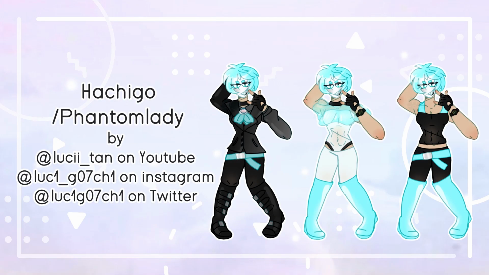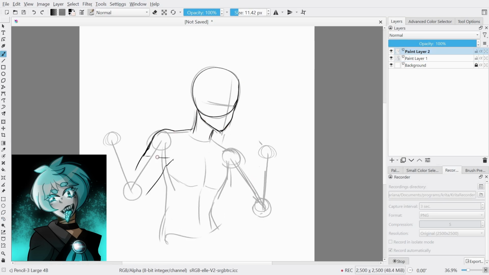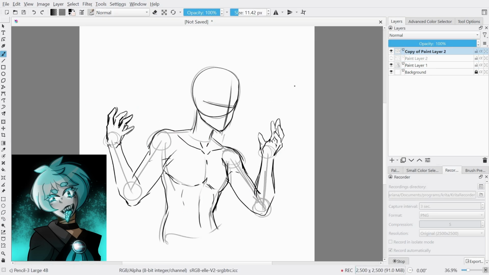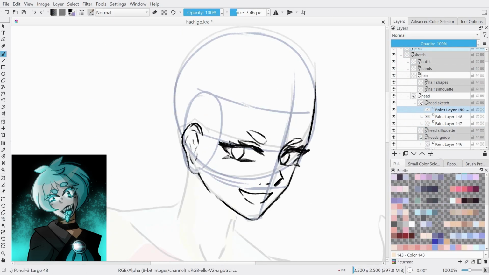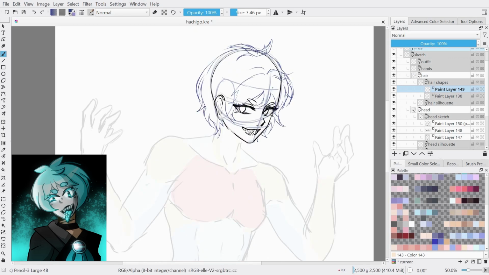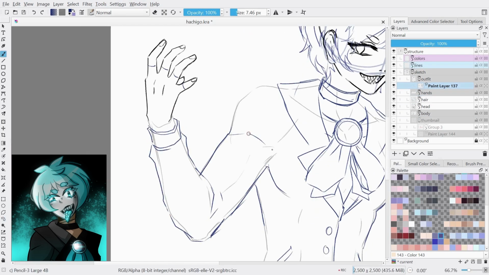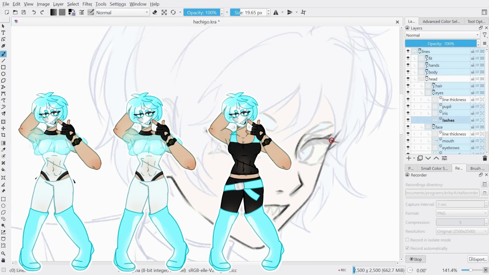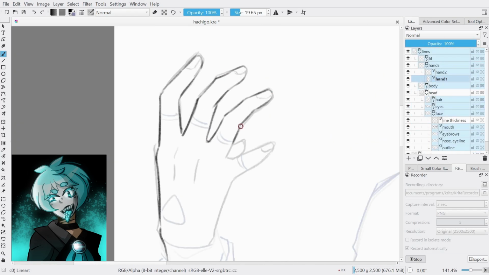This is Hachiko, or Phantom Lady, by Lucy Tan on YouTube. And Hachiko would be a superheroine who's also a genetically modified human, and her artist also wrote that as superpower she can separate her soul from body, inspired by Perona from One Piece. She's part of a story that has a lot of superheroes in it. Personality-wise, she would be very carefree and joke around a lot. Hachiko has 3 outfits in her design: the civilian form, a superheroine costume, and an alternative civilian form. I decided to draw her in her civilian form here.